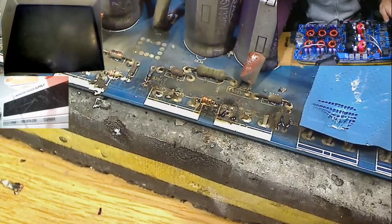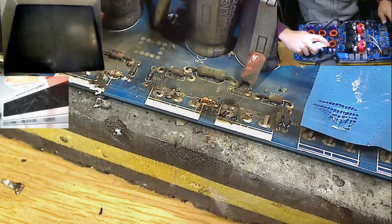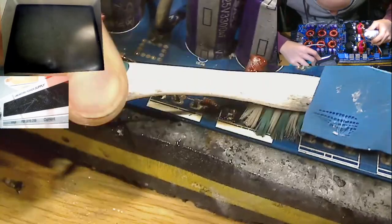resistors. Obviously everything here looks janky as hell because it's covered in soot from the MOSFETs exploding. So let's spray some isopropyl alcohol and brush some of this away.